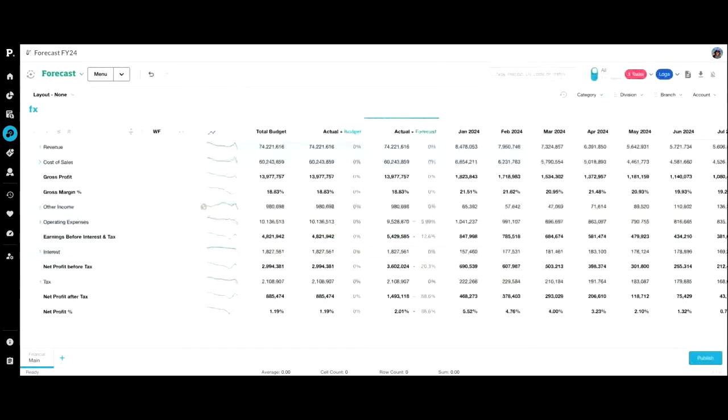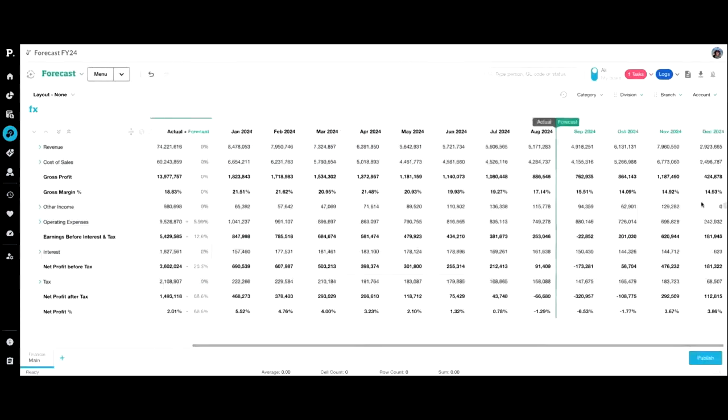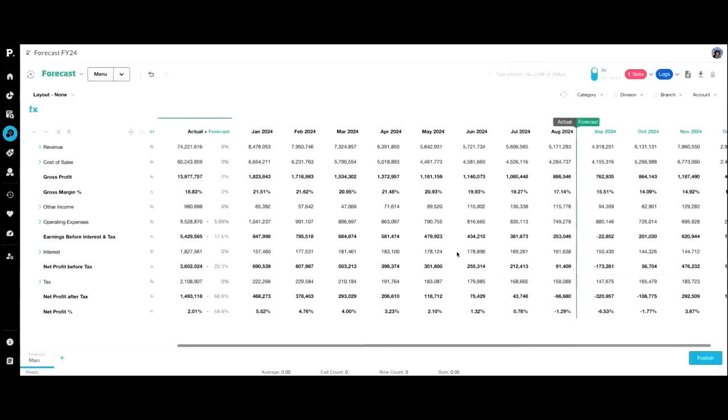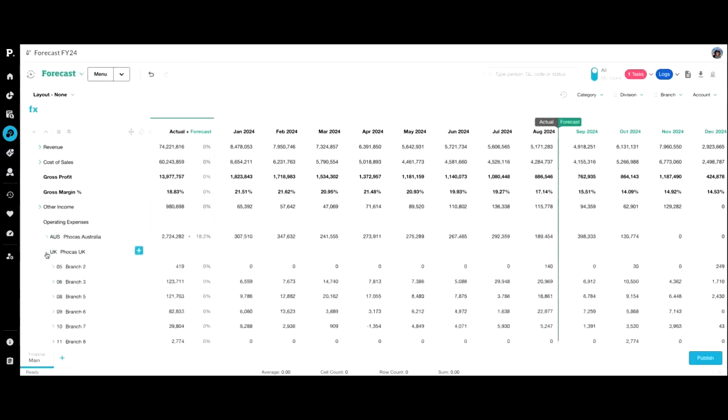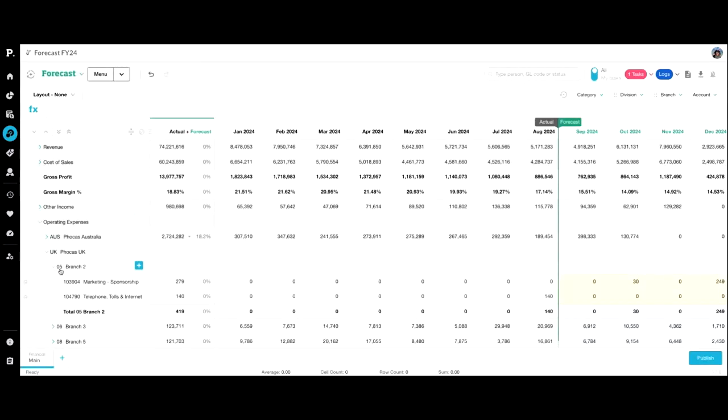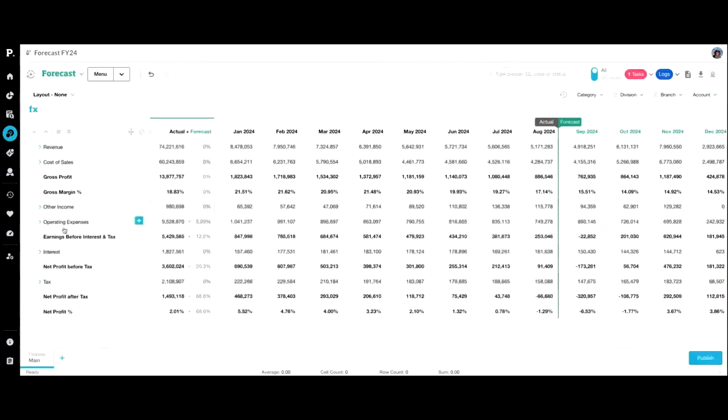So what a forecast would look like is something like this. Let's say we've set our budget and we wanted to start forecasting for the second half of the year, for example. I can see we've got quite a few months of actual data, and this is what our forecast looks like for the last part of the year. I can drop this down and I can adjust my numbers by account, or even just at the level here.